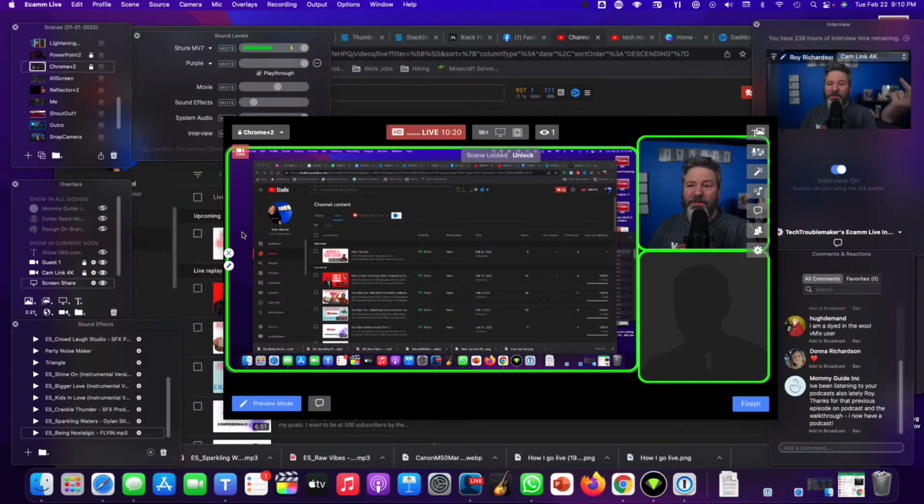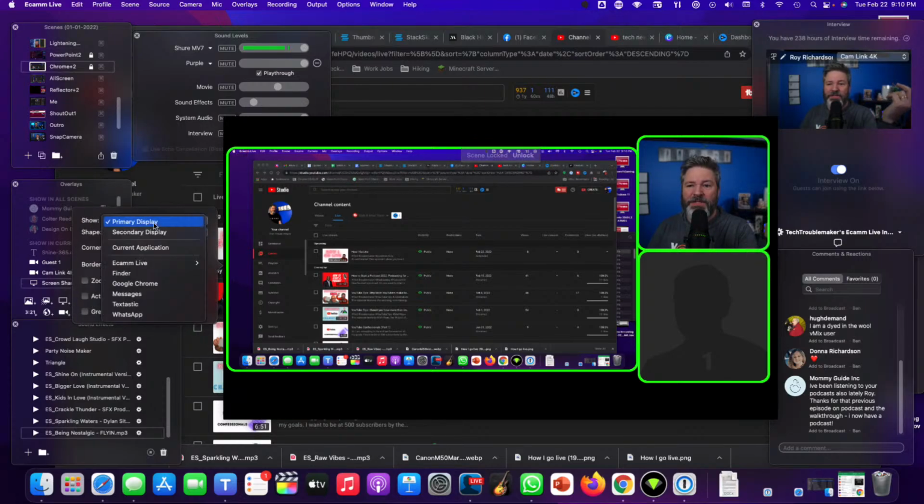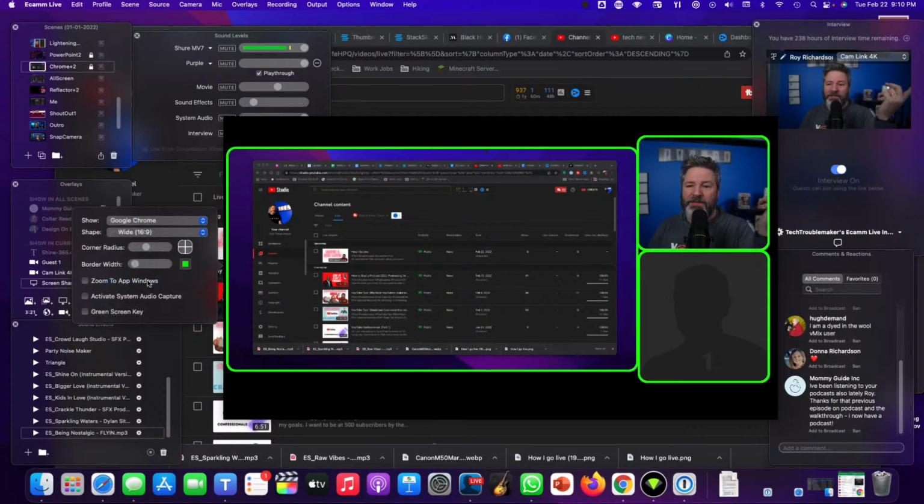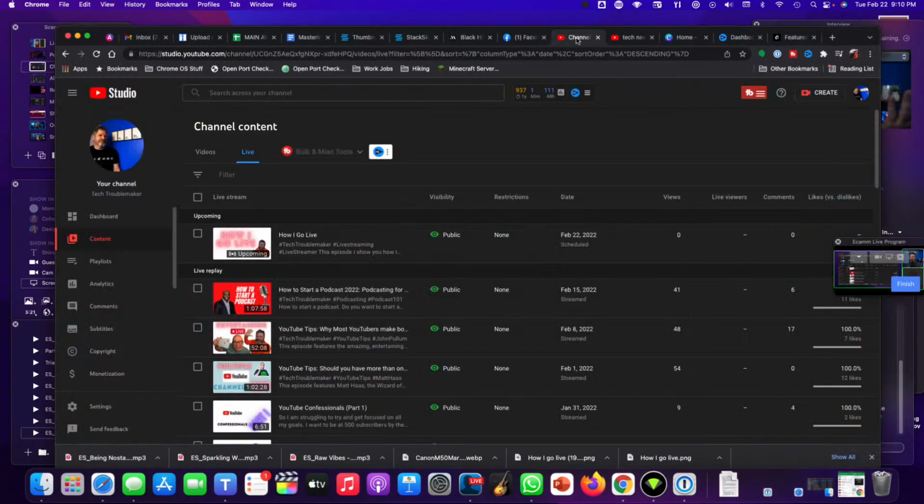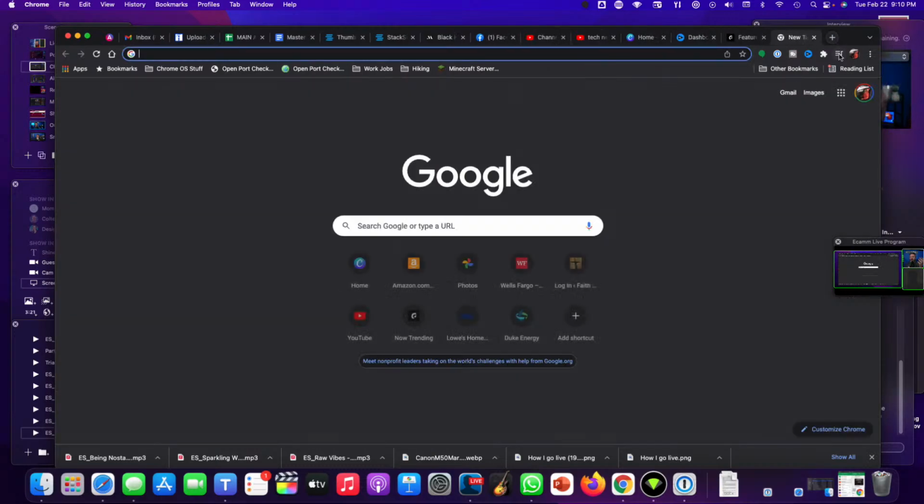I'll tell you what, we're going to skip ahead and talk about the second thing I was going to talk about. The second thing I want to talk about is TubeBuddy and vidIQ, which are two apps I use. And this is kind of my process. Let's talk about my process for making a live video.